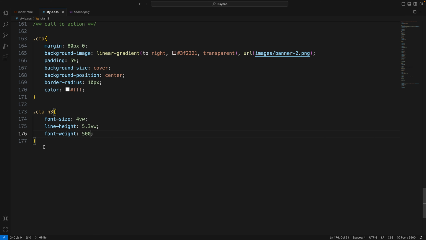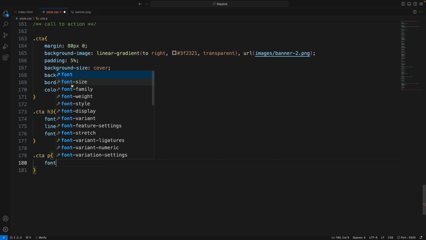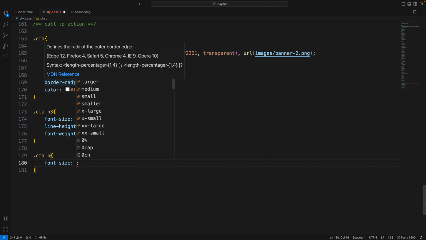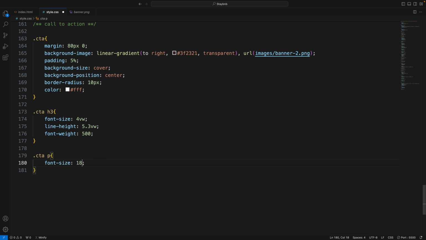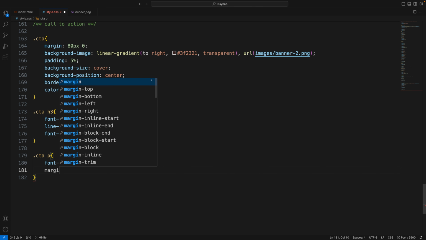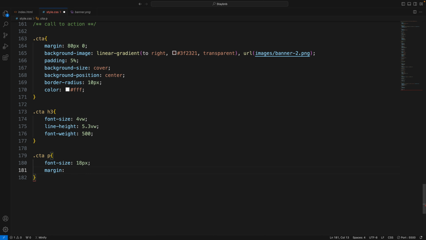Next, we'll style the paragraph inside of the call to action. So that'll be font size, 18 px, and margin, 10 px, and 0, semicolon.